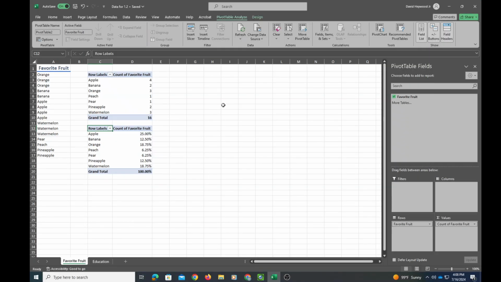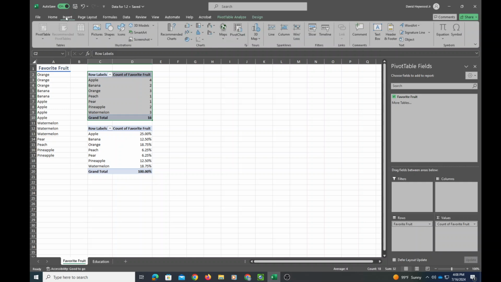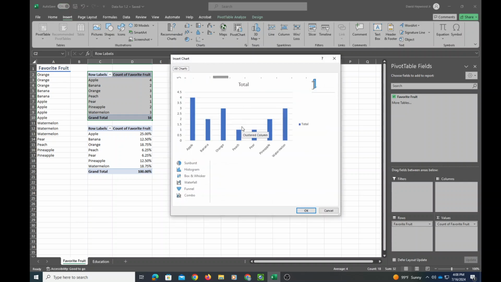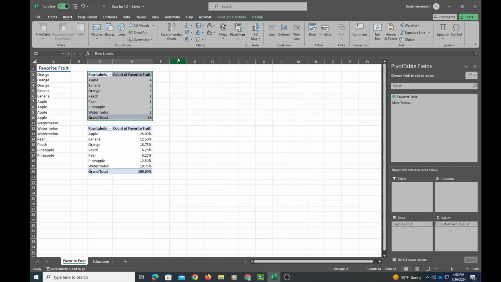So we've got our frequency and relative frequency distributions already. If I want to make a bar graph out of these, I can select one of these tables and then go to Insert. Here I have a couple of options. I can go to Recommended Charts, and it'll probably recommend a nice looking chart, or I can take more control of the situation and tell it what chart I want it to insert.